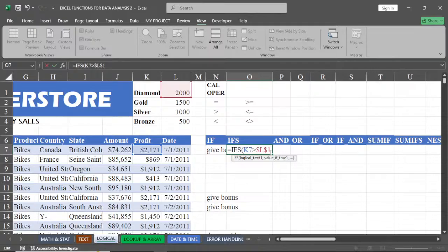So if your F4 works, that's a shortcut. If it doesn't work on your keyboard, you can do it manually: bring your cursor here, press Shift 4 to assign the $ sign to the column, and come to the row and press Shift 4 to assign the $ sign to it. I hope that is very, very clear. Okay, now once that is done, you put comma. It's asking us, for the logical test 1, if the value is true, what do we want? Give me this. If it is true, return diamond. And remember to lock it as well, F4, and then you put comma.